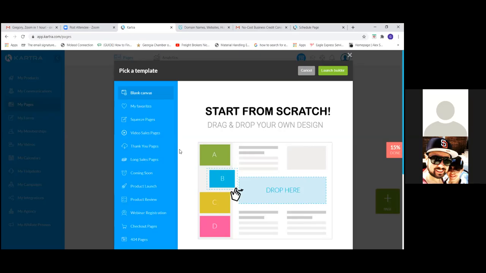Once everything is set up, every time you drop a product, you don't have to do all of this over again. No, you can. If it's a completely different product, yes, you're gonna want a different squeeze page. Let's say you come out with a different ebook. What you can do is you could always clone. So if you have a template, a squeeze page, and you're like, okay, this squeeze page is just rocking. Like, I'm crushing it. Everyone's liking it. Everyone's downloading my ebook. I'm gonna come out with a new ebook, and what you can do is clone that page and just duplicate it.